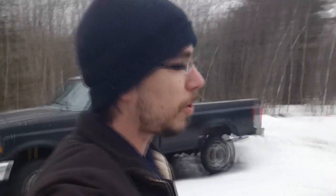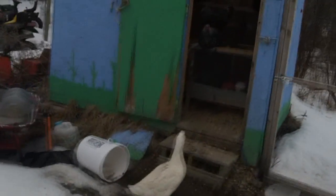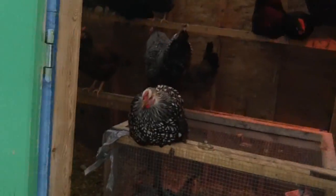We ended up with a bunch of new chickens — figured I'd show you those. There's our duck Gertrude, and the wife managed to get a bunch of new birds for free, including this one and the new rooster and all the others. With all the new birds, you'll definitely have something to gripe about in my films this summer. We're going to have to make a couple of roosters disappear onto the kitchen table at some point.